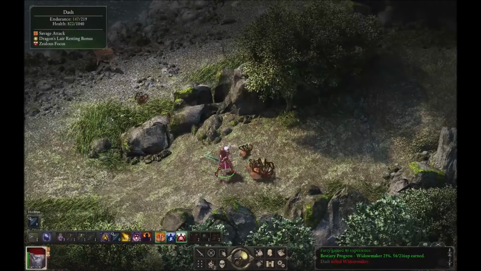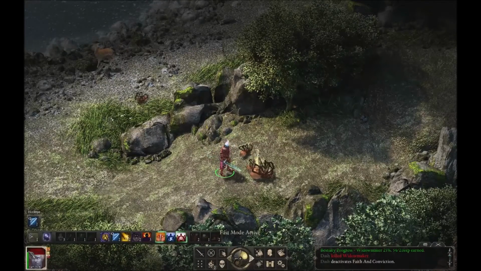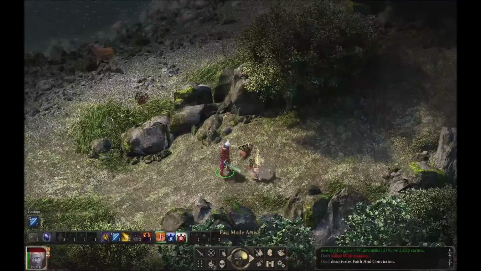As you can see, just even one or two fights, you lose your maximum health quite quickly because of the poison.